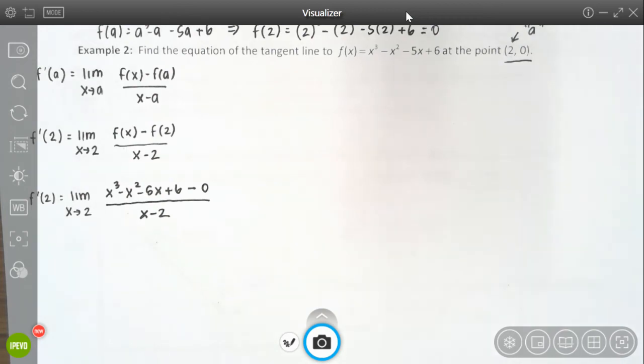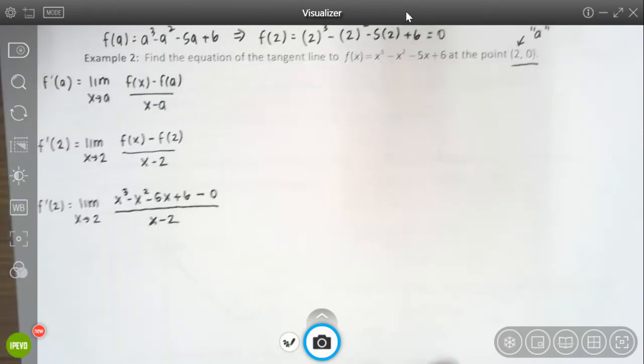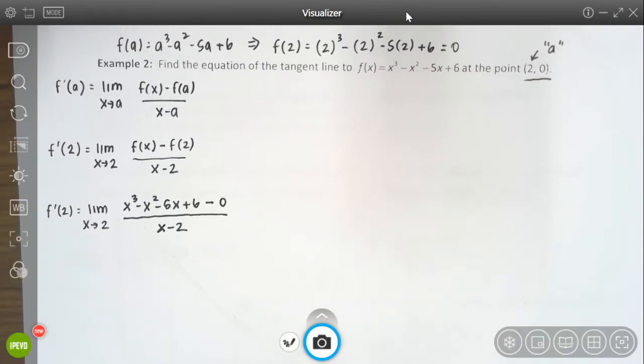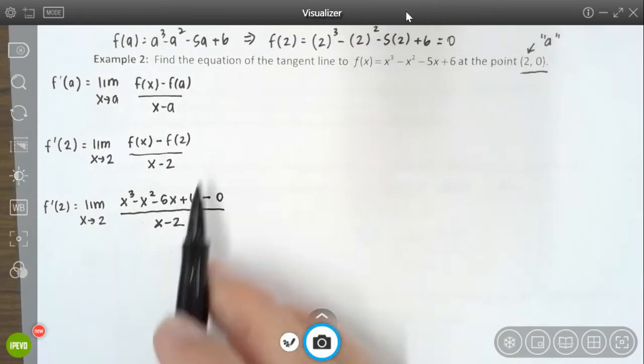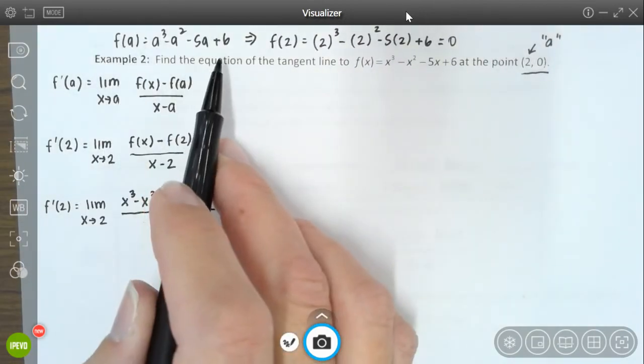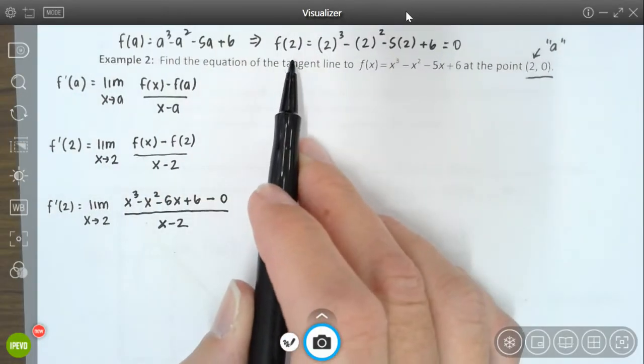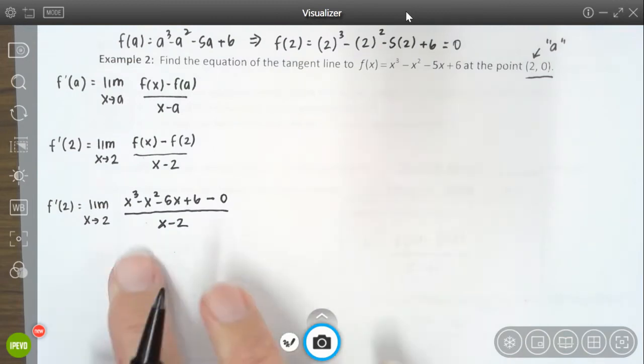Okay, so I wanted to pick up where we left off in class today, talking about our definition and using that to find the slope of our tangent line. We talked about how if we're given a function and a specific point, instead of doing all of the work with the f of a, we can calculate what the f of 2 is and then use it in our function.